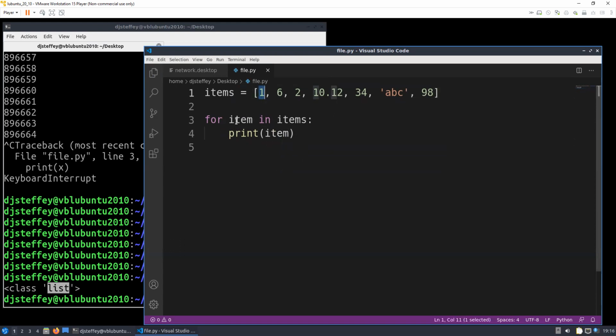When it loops again, item is the second thing. When it loops again, item is the third thing, and so on and so forth throughout the whole list. So it's a for loop, meaning we use the word for. This is the list that we're going to loop over, and this is what I want to call each item in the list.